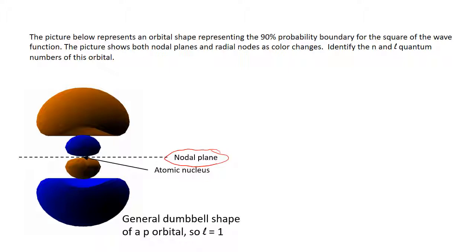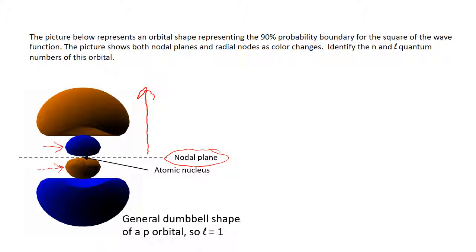And you can see that on the bottom side I have this kind of brown color, and above I have this blue color. That color change represents a crossing of some sort of plane of 0 probability. Well, now I don't really have a radial distribution function, but remember when we do radial distribution functions, we just look at half, either positive or negative. So I'm just going to consider this part of the picture from the nodal plane on up.